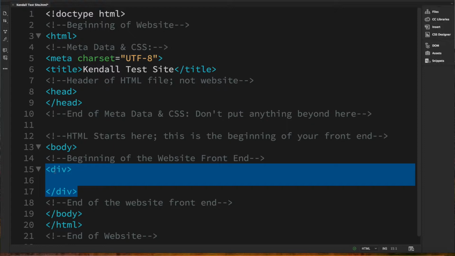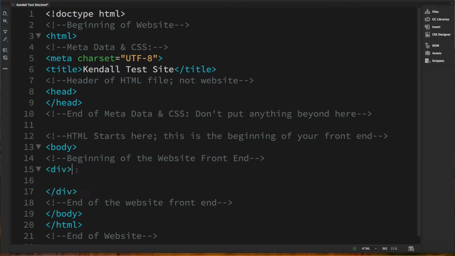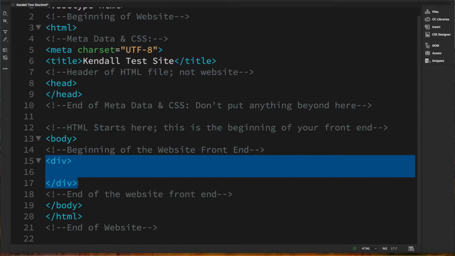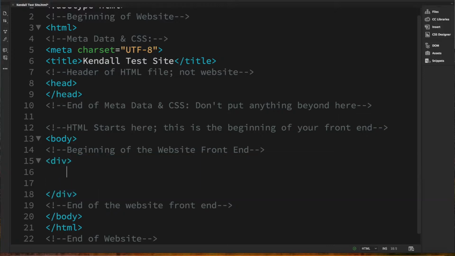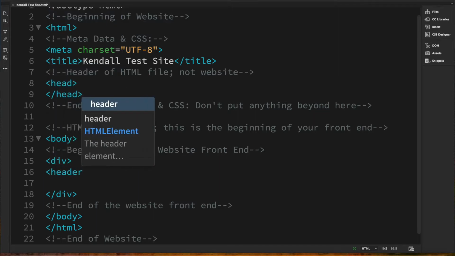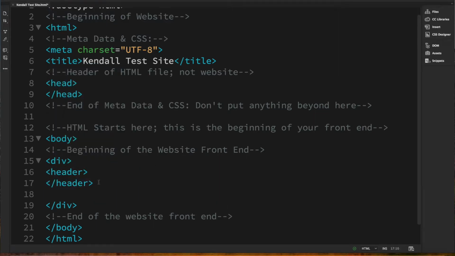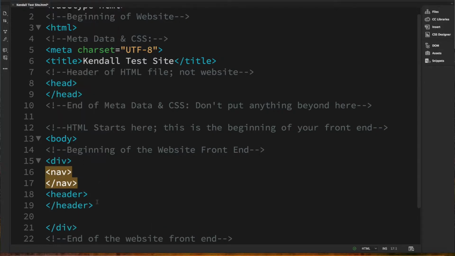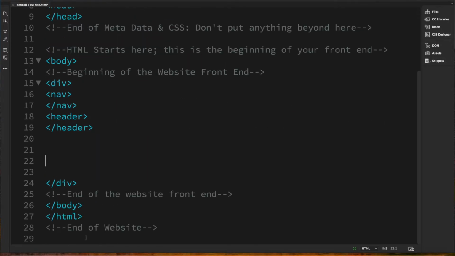So we have our first div, and basically with designing websites, we build it in blocks, as I've said before. So here's your first block. And this block is going to contain everything else. This is the box that's going to contain our entire website. So we have our div right here. I'm going to put the header code, which is going to contain your header. Above that, I'm going to put nav, which will be your main navigation. Down here, more, I'm going to put, I think it's body.